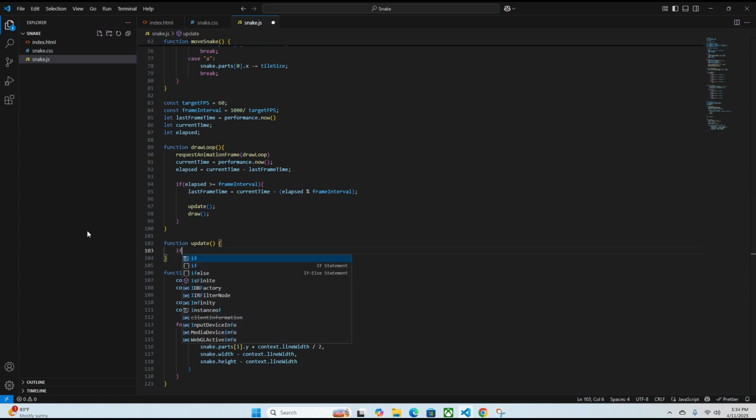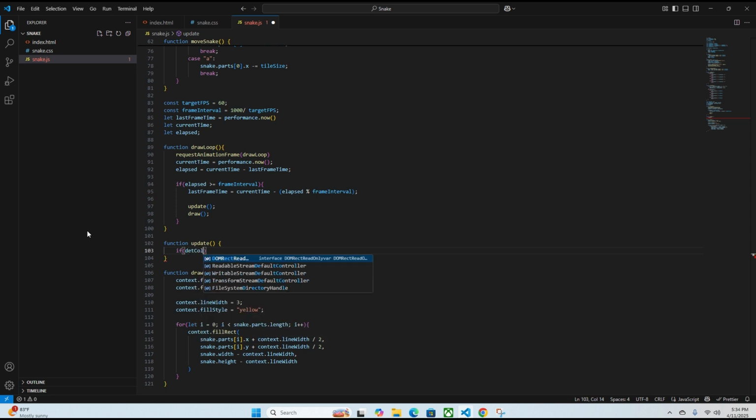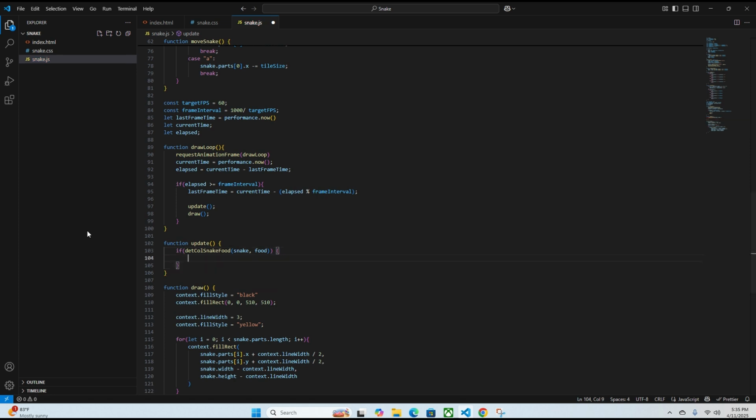So we're going to have to write a new function. If detect collision snake food, which pretty much tells us if the front of the snake and the food collided, right? If that's true, then we know that we need to push a new part to the snake.